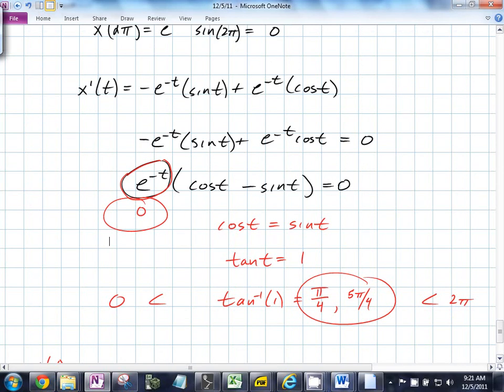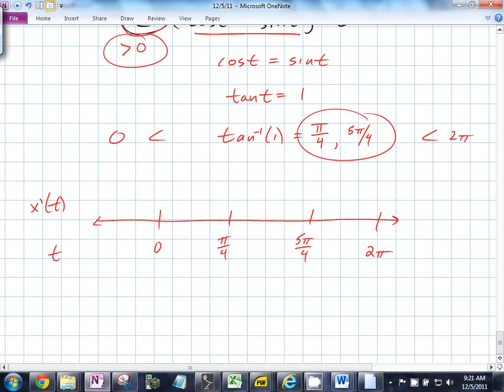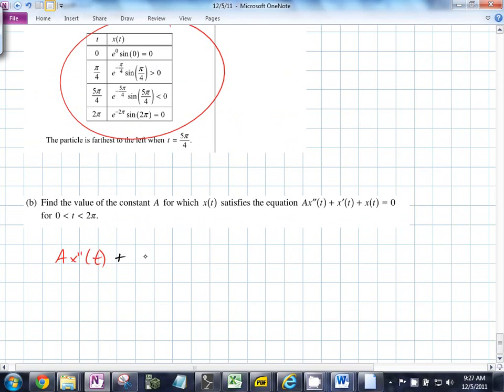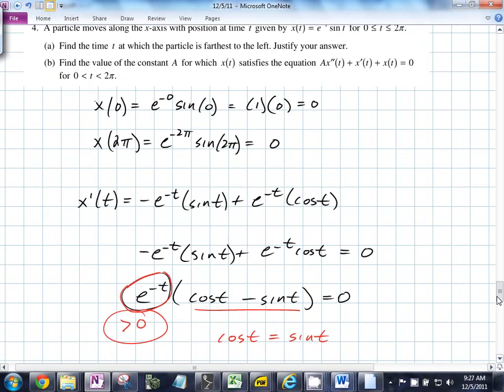Correct. Do you have a calculator for this? No, you don't have a calculator for this. But we have done the first derivative. What was the first derivative? It was e to the negative t times what? Did we factor out a negative? I don't think we factored out that negative. It's cosine minus sine without the negative out front, right? So it's going to be cosine t, sine t, and that negative is not there, right? It really doesn't want to erase for some reason. Oh, there it goes.